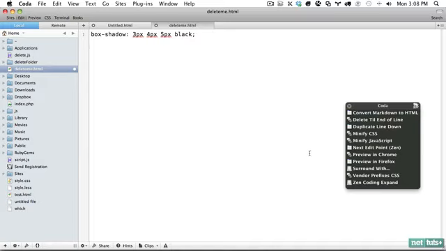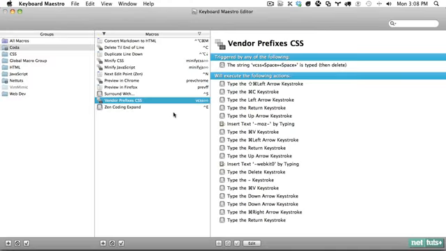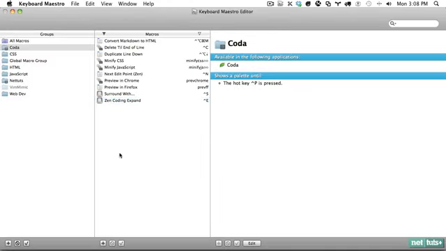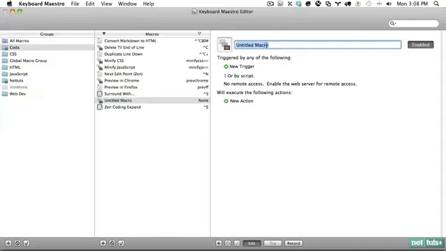So I can either come to my palette and choose vendor prefixes, or I have it saved to VCSS. And now that's done for me, and I can continue on, and I only have to worry about the official W3 recommended version rather than having to repeatedly write these vendor prefixes. So let's build this one on our own as well. So I'll delete that, and we're going to create a new one.